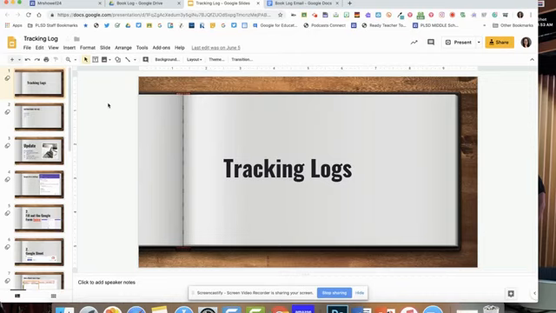So, tracking logs can be created at the beginning of the year, and then they can be used throughout the year. It helps students with goal setting. A lot of students will enter their information throughout one day, and then over time, it just keeps adding up. So, you can set different goals with your students and different awards as they meet those goals. And again, it does take a lot of time at the start of the year to set up, but once it's created, it will be minimal work. There are a couple of things that you will need to do throughout the year to ensure it is sending emails and such, but it is minimal compared to the start of the year.